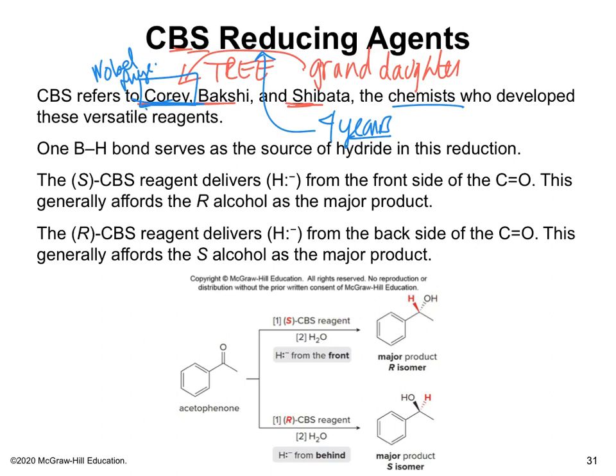But anyway, you'll see that Corey was a physical organic chemist. Actually, the author of your book, who's from Hawaii, she was actually a Corey daughter. So she actually worked under E.J. Corey. E.J. Corey was at Harvard. But anyway, they're just showing you that this S reagent will deliver the hydride from only the front, so you get one enantiomer or the other.